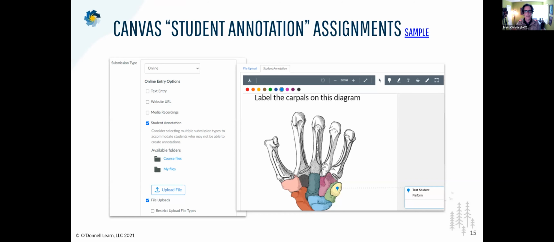Right. And just a note on this slide, you see that sample link. That's actually just for Emily to be able to jump into her demo. You won't have access to her Canvas account or to that demo that she just did. You have access to the recording, though. So feel free to come back and look at the recording if you need to at this stage. And if you go into your own instance of Canvas and make an assignment, you'll see the tool right there.